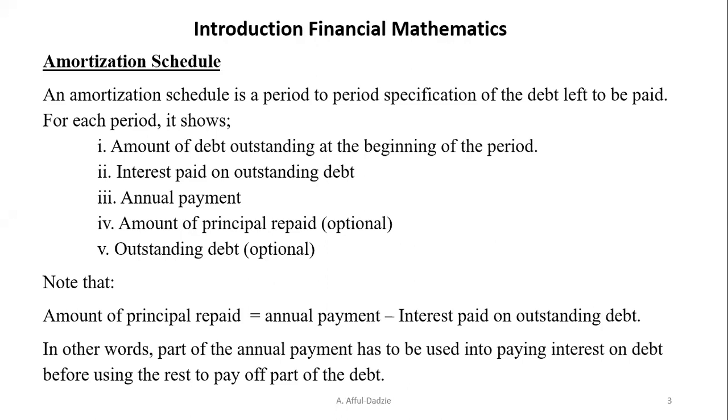So for the straight line method, what she's telling us is that the interest is calculated on the principal for all the periods. So your interest remains the same, even though your loan balance is reducing or your outstanding debt is reducing. If you take a loan of, say, 1,000 cedis with an interest of 10% to pay, they will calculate the interest every month. Interest is calculated on the initial sum.